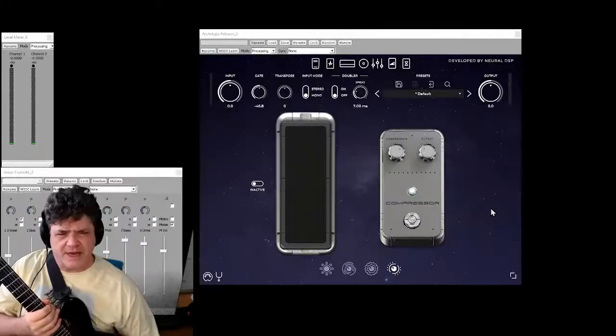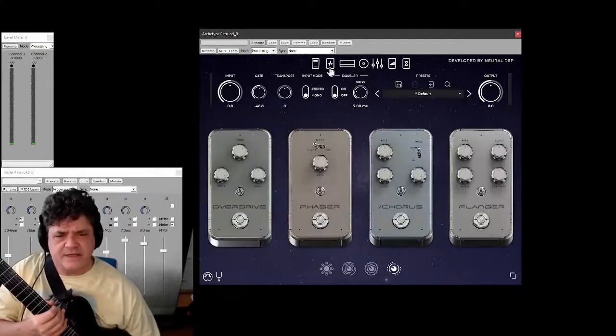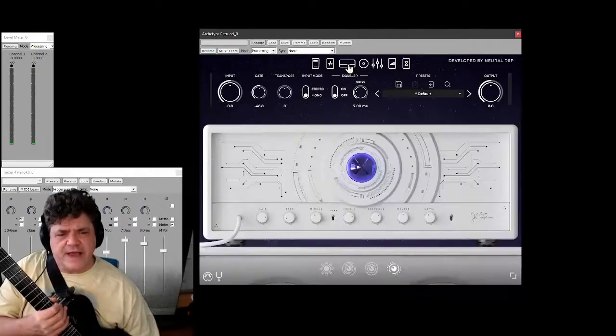Bias FX does it quite well. It's more focused than Bias, but it hits all the bases. So let's just take a quick walk through. The way the Neural amps work is you have a row of icons on top. So this is for the pre, and then this is the modulation pedal board with an overdrive. Then here are the amp sims themselves, of which there's four.